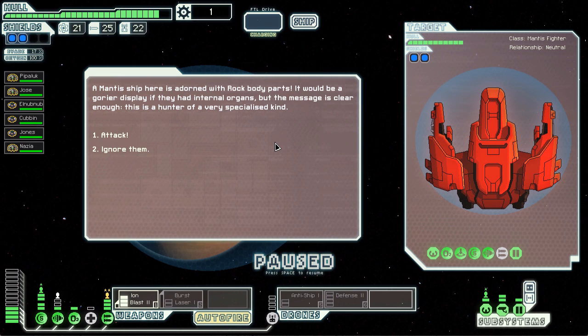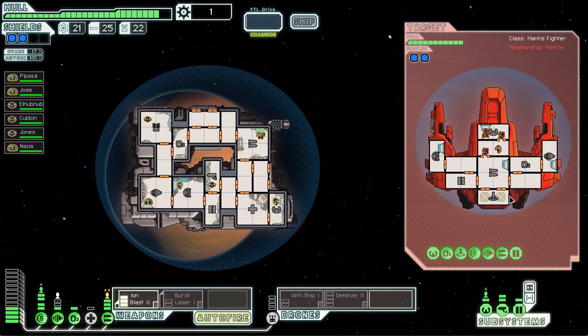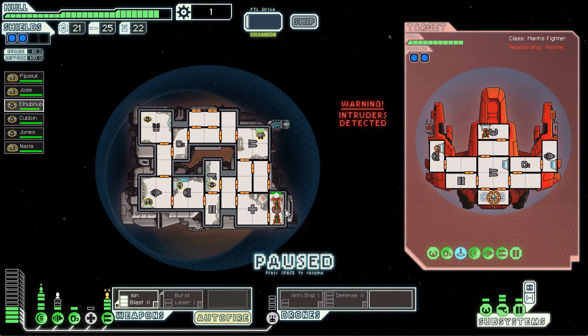A mantis ship here is adorned with rock body parts. It would be a gorier display if they had internal organs, but the message is clear enough. This is a hunter of a very specialized kind. Listen to the music, it's so epic. Let's attack them. Oh, they have a teleporter. Oh, shoot. Sorry. Language. Oh, they're going after my guy.